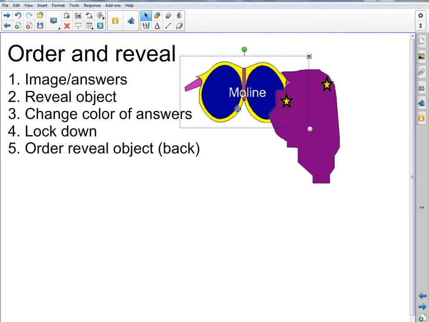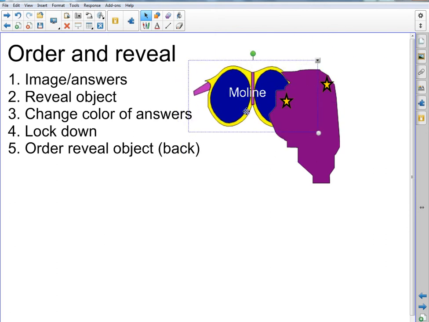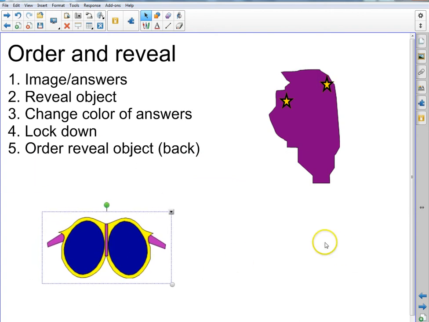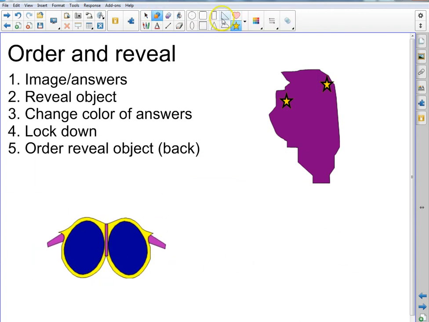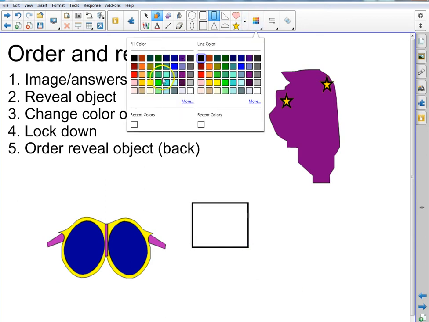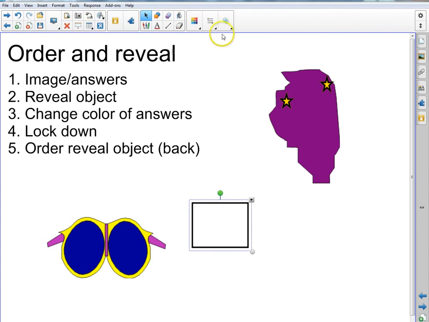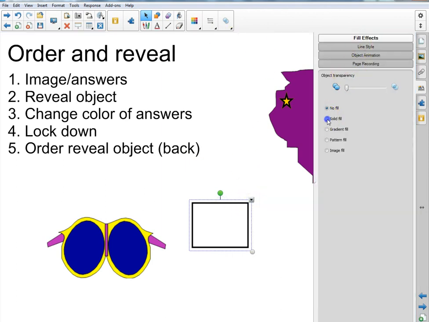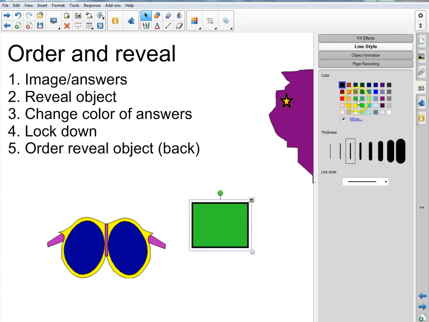It's a little more complicated, but also fun, something for the students to try. And it can be the glasses or the magnifying glass or whatever object it is. You could also simply just do a square or a shape. It doesn't have to be fancy. And if you fill it in, we'll do green. Oops, sorry, first I have to select my shape. Properties, let's fill it green, and we'll do the line the same color green.